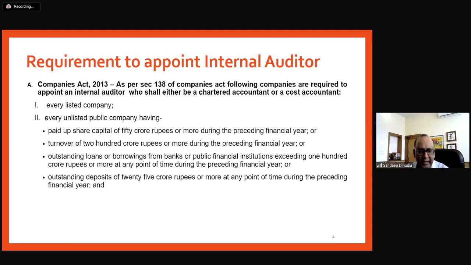SA 610. What I also really enjoyed reading was the implementation guide and the questions and answers that have been given along with it, which, once we go through it, answer most of your doubts. Not all can ever be answered, but most of the doubts that you have on how to implement this standard and how to make use of the work of the internal auditor when we are doing an external audit of an entity. So let's go first to where the need for an internal audit arises under the Companies Act.